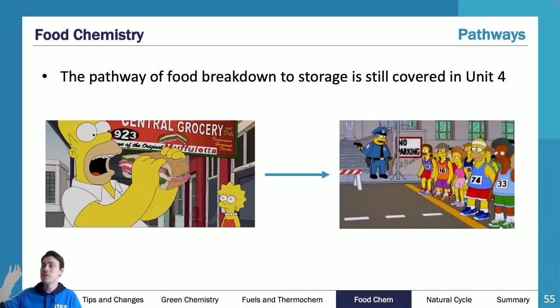So you do need to know, from the eating of your food to your running of a marathon, what happens with your food, where does it go, how do we bond it together, then how do we break it down, what forms do we put it in, why do we put it in those forms, why do we break it down, etc. It's all got to do with reaction pathways. It's something that is covered in Unit 4. So therefore, it makes sense to split this topic up. At the same time, it did make more sense when it was together, because you sort of went through what we go through today and then you went into that reaction bit. Now what you're going to do is go through what we go through today and then come back to it later on. But we're just going to go through very briefly what each of the macromolecules are.